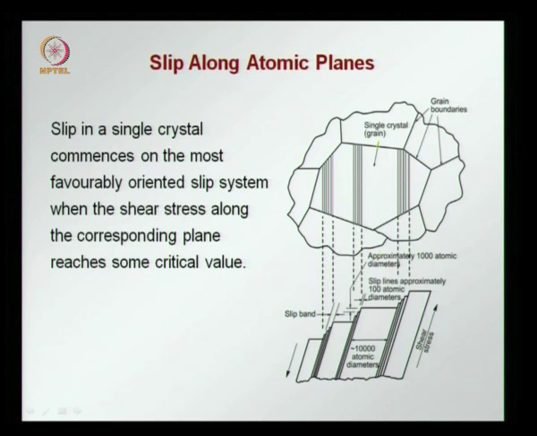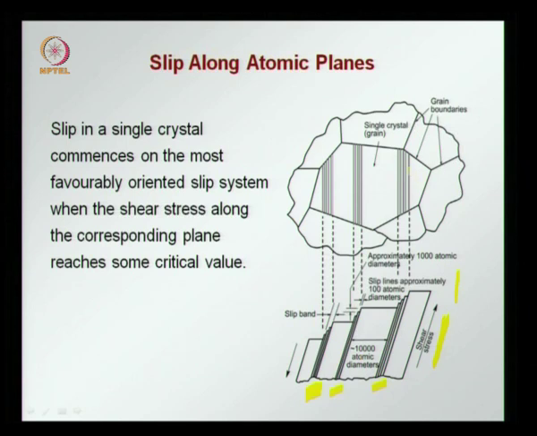So if you look at this material and just this crystal or grain, there could be closely packed atoms along these planes which start slipping. So they form a slip band. These are different slip bands which occur due to the shear stress given rise to by the applied stresses. These slip lines are very small, almost on the atomic scale, and are separated by a certain distance. This is within a certain crystal.